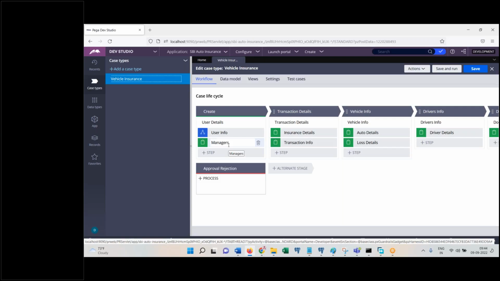So for taking approval from multiple managers, that is the meaning. Managers approval, not apostrophe s, normal. Managers approval means multiple managers.